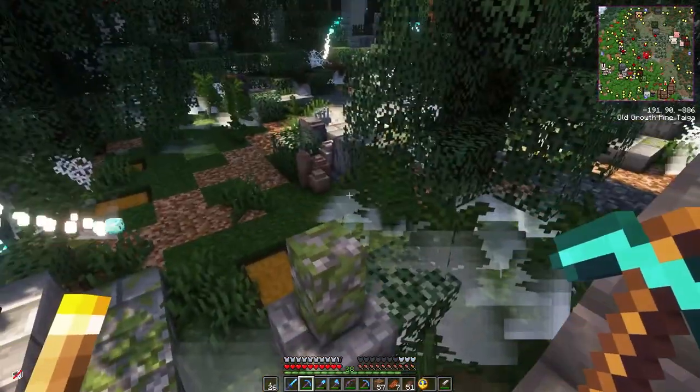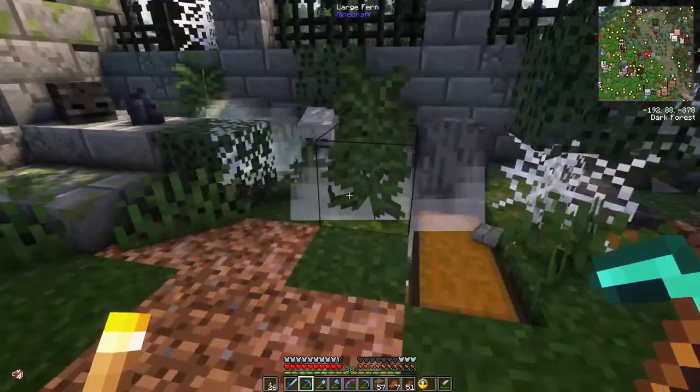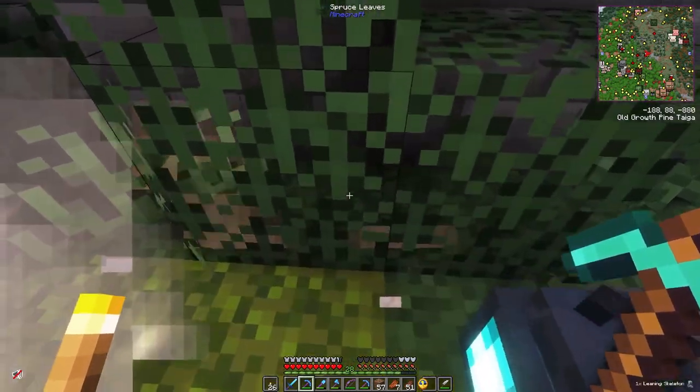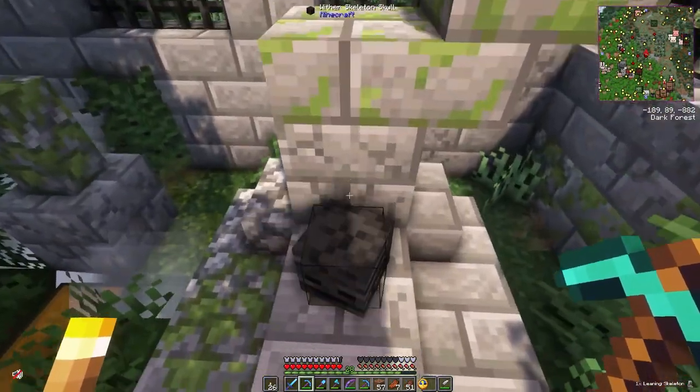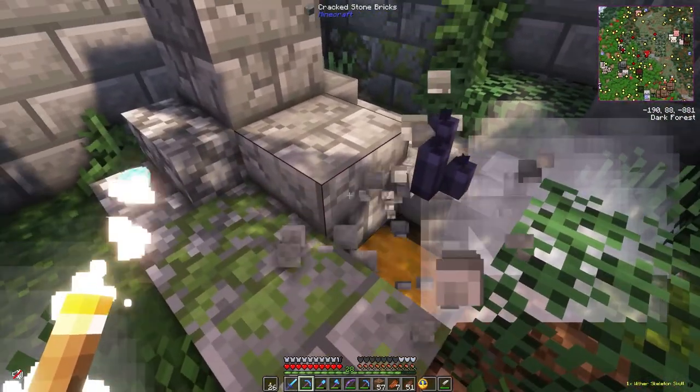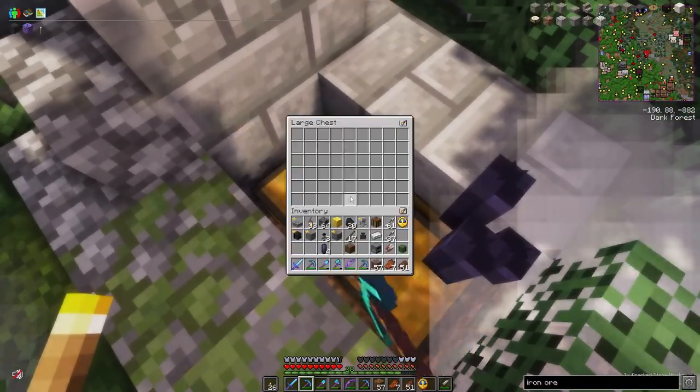Oh, this is great. It's probably going to take me like an hour to loot. I have to be careful because I don't have a bed. I'm woefully underprepared, but we can grab all of these. I'm going to grab all of these heads, all of these candles, and I'm going to check out all of the chests. See what kind of loot we get.